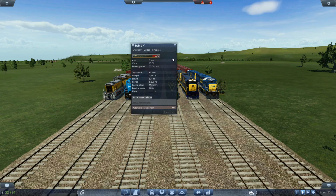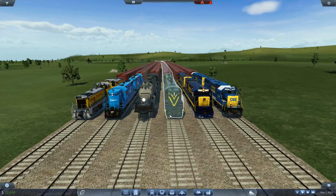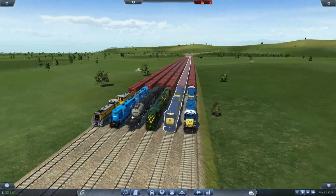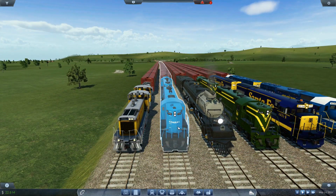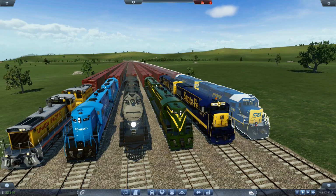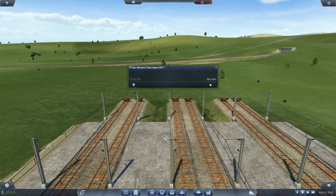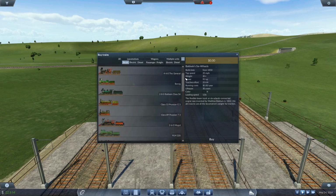Tractive effort. Power ratings not in here. Right, hold the phone. So I'll go through the trains. We've got our big boy here. We've got some EMD GP7s with the New Jersey and Central livery. We've got some Conrail liveried EMD GP9s. We've got these, which is the G something something 23 and the SD something blah blah blah blah. Let's go actually into the depot and compare them. So we shall go in here.